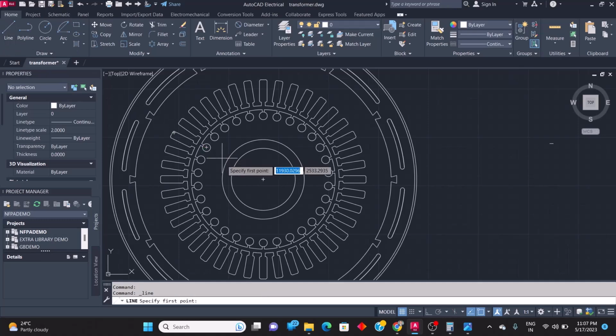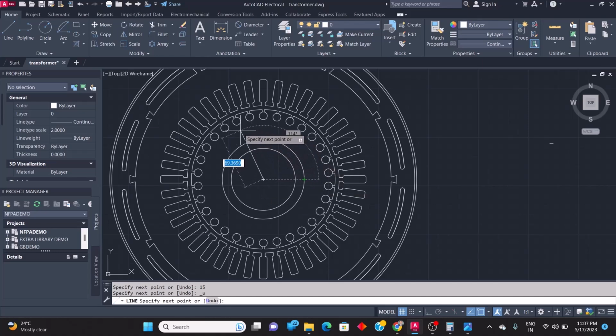Now simply we'll draw one 30 degree, 90 plus 30 is 120. At 120 degrees, I'll draw one 60 length line at 150. Oops, it went wrong.